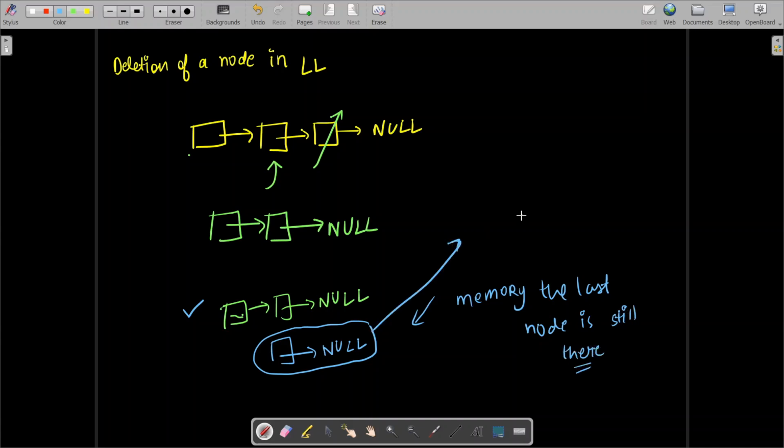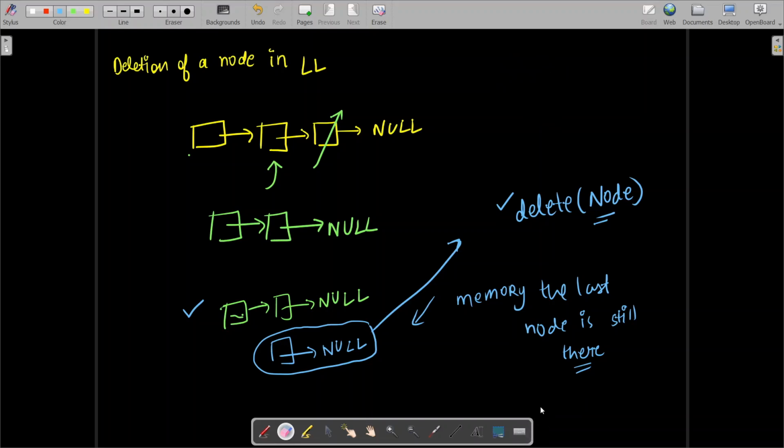We have to specifically use the delete keyword to delete this node. We have dynamically allocated the memory; it's not stack memory. I already told you, if you allocate stack memory, the compiler automatically deletes it whenever we go out of scope. But if we have allocated memory dynamically, we need to explicitly delete it. So whatever memory we allocated with the new keyword, the new node, we need to delete using the delete keyword. This is the major idea.